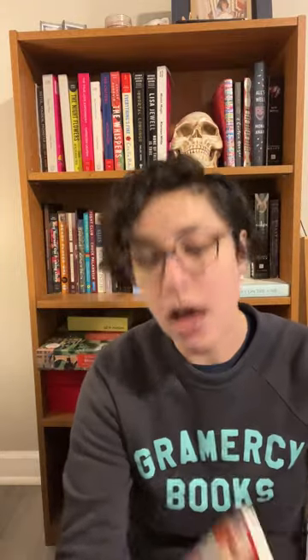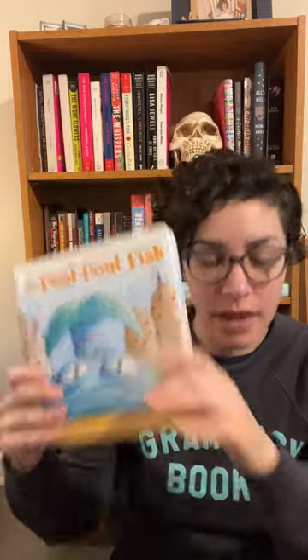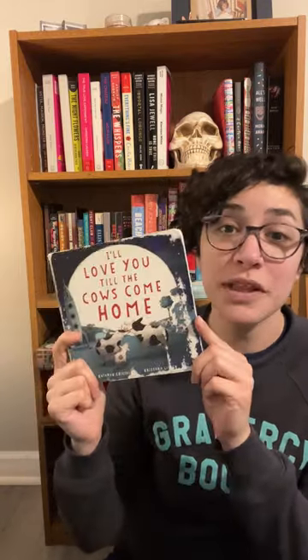Polar Bear, Polar Bear, What Do You Hear? — classic Eric Carle. Giraffes Can't Dance — really great, really fun to read out loud for kids; they love it when you read it out loud. A classic: Elmer. We love Elmer in this house. Pout Pout Fish. And this is one that's my favorite: I'll Love You Till the Cows Came Home. I recommend this a lot to people in the store for people looking for baby shower gifts or gifts for small kids who don't want to get the classics but want a really solid book. My kids have loved this book since they were born — it's a really cute story with outlandish lines like, 'I'll love you until the yaks come back from a jaunt downtown for a grassy snack in a fire truck or a Cadillac.' Really great book — check it out next time you're in the store.